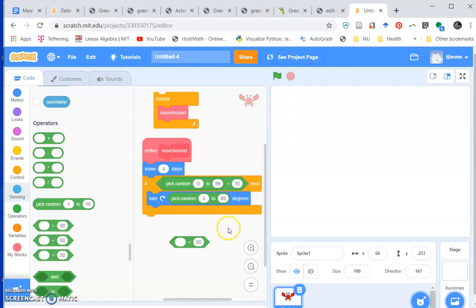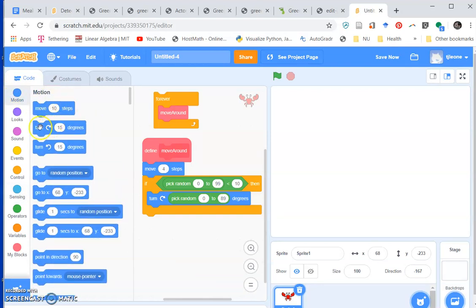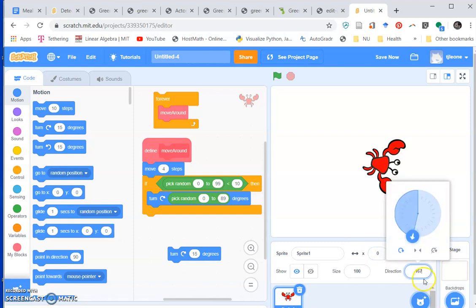It's the same thing here, right? If we turn, let's delete this guy. If we turn, let's do turn. Oh, where's our guy? Let's put in that 0, 0, and make this 90.